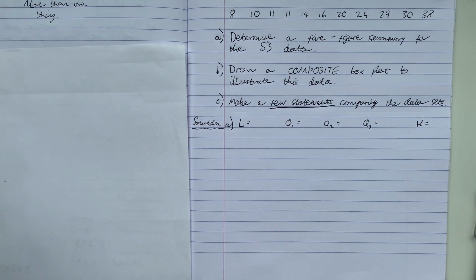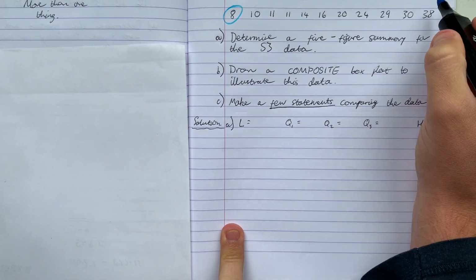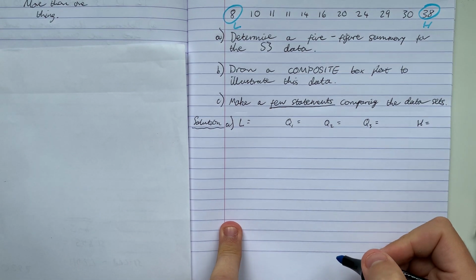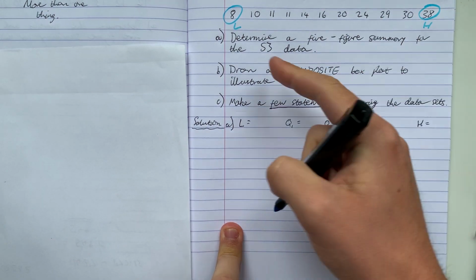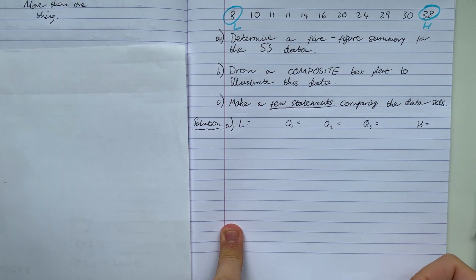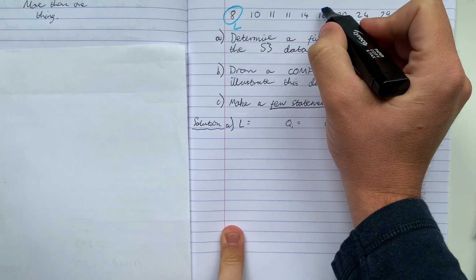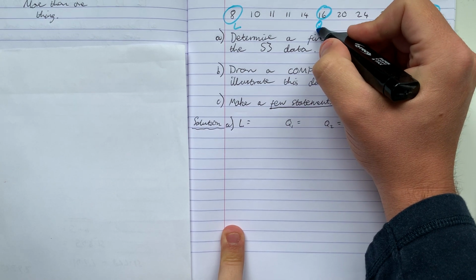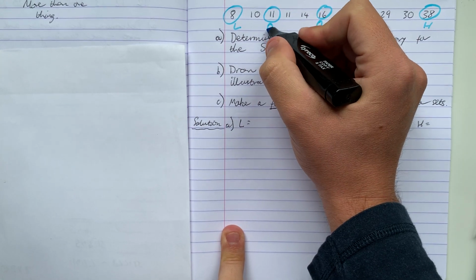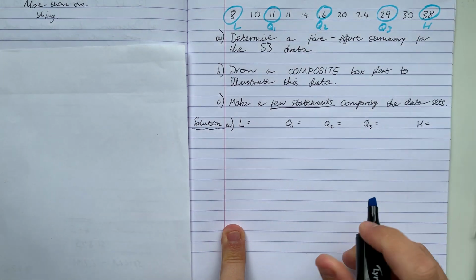Okay, I'm going to use my blue highlighter again. Hopefully, again, we can see they're in order, so we can just go ahead and start circling things. So that's my lowest number. Hopefully everyone agrees that's my highest number. My median, again, I've chosen 11, I hope. 1, 2, 3, 4, 5, 6, 7, 8, 9, 10, 11 numbers. So my median is going to be the 6th one in. That looks like it's going to be the 16. Is that correct? Yep. So 16 is the middle one, so that's my median, which is Q2. And then my median of the lower half, my lower quartile, is 11, so that's Q1. And my median of the upper half is 29, so that's going to be Q3.